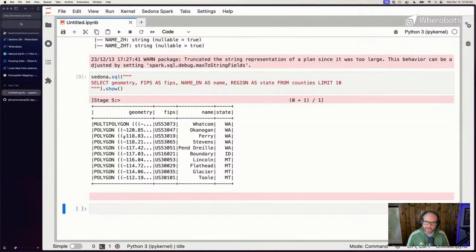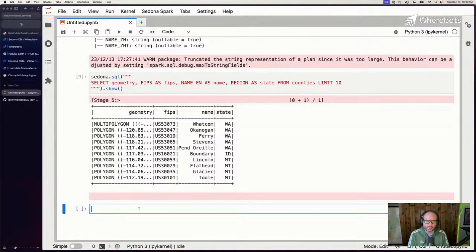And we can see here that our geometry can be different types. This is being rendered as WKT or well-known text. In this case, some of our counties are going to be multi-polygon, so complex polygon objects where we may have things like holes or multiple disjointed polygons. But I imagine most of them are going to be polygon geometries.